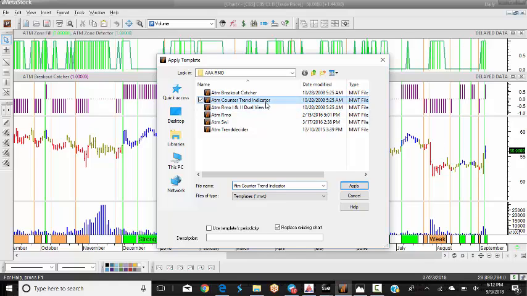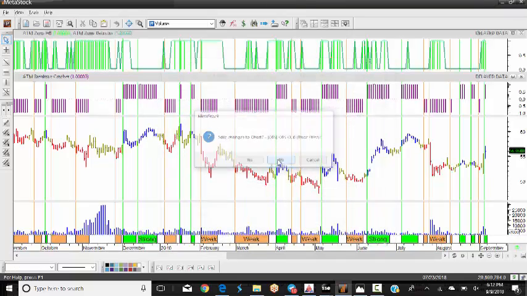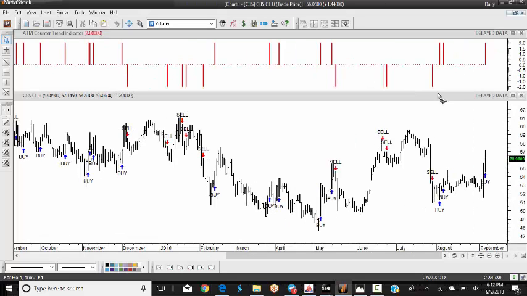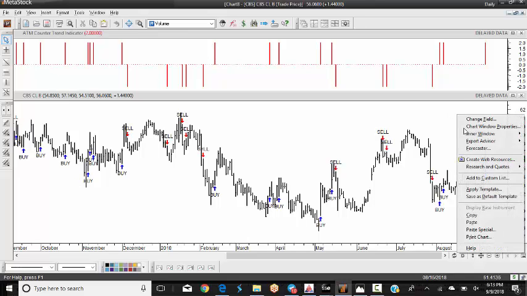Now, this one is a trend indicator. Oh, sorry, the other one was the breakout catcher. I made the same mistake earlier. A lot of times you won't get confirmation on this one because it's really designed to predict a reversal. And I don't think we're going to see a reversal in the stock because it's already firmly running up. Well, here you go. You got a reversal. So we got a buy signal here. And then again, this is a different screener, going from nothing or negative up to the plus side. So very strong buy there.